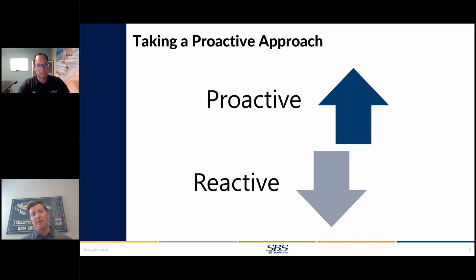So as a company, we're all about how we get people from that reactive, check-the-box mentality and move to a more proactive approach, where we recognize that there's a lot of danger out there. We're talking about every 39 seconds right now, there's a cyber attack occurring. So by the end of this, an awful lot of them will have happened. And how do we put you in a better position to handle that? That's really what we're trying to do here. So again, when you're first getting into this, being compliant is a big thing. We don't want to minimize that.